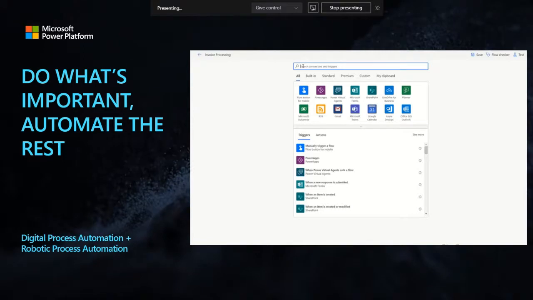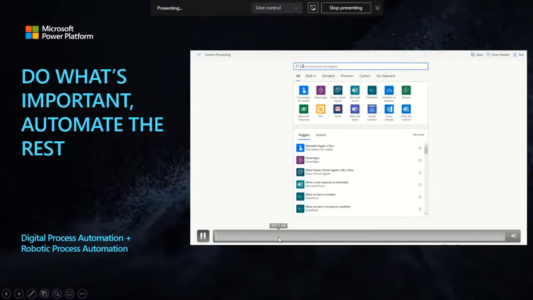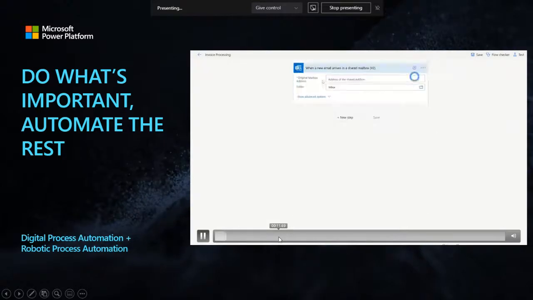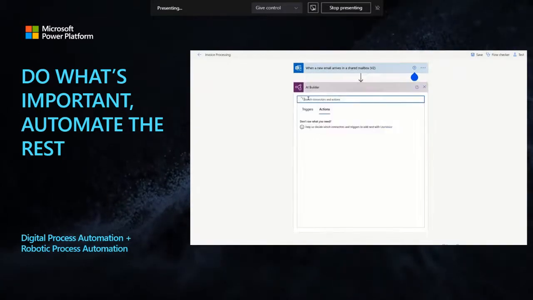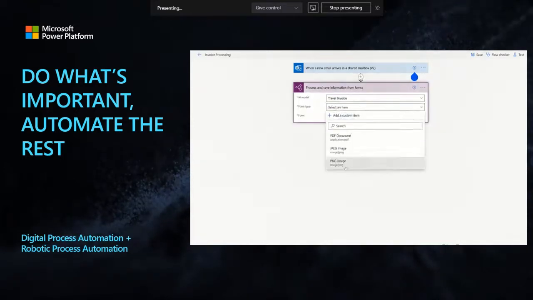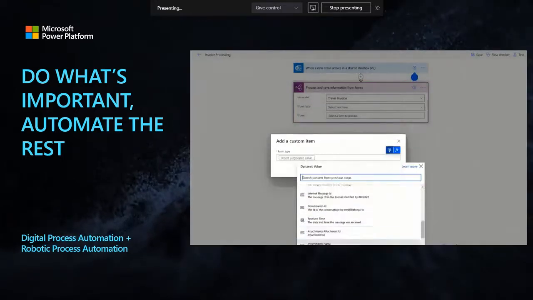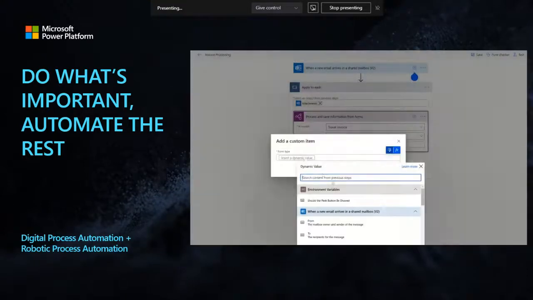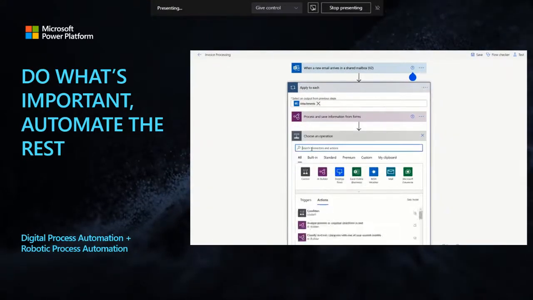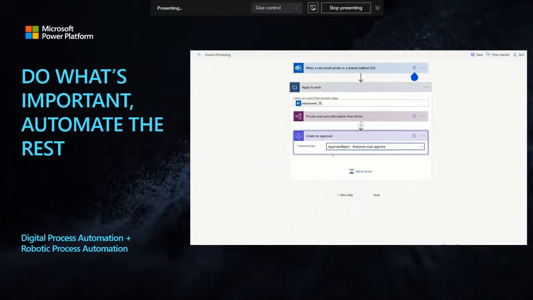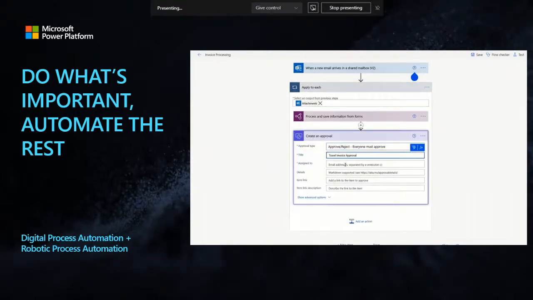We have Power Automate. So Power Automate is all about a way for you to quickly create automation, so that expands from API-based automation, or we call it digital process automation. And we can add AI, so consuming an AI model here. So in this example, I'm taking an attachment as an invoice, adding it to an invoice processing model, a form processor here in AI Builder. Start an approval, and this approval here, I can send to trigger in Microsoft Teams.